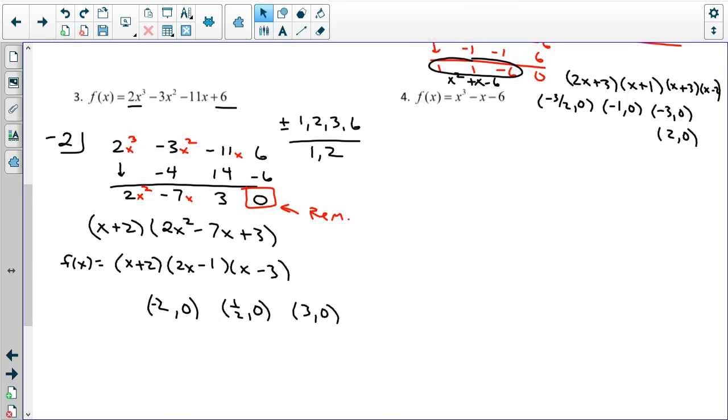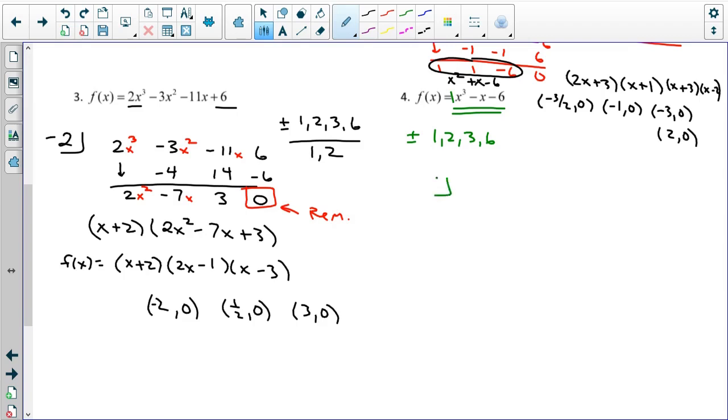The last thing that we need to show you in synthetic division is that if I have x cubed minus x minus 6, well, I can do the rational root theorem. Plus or minus 1, 2, 3, and 6 are my choices since the leading coefficient is 1. I'll try 1. It may or may not work. But one thing that's important to note is that I have to put a placeholder spot for x squared. So f of x is really x cubed plus 0x squared minus x minus 6. I need that placeholder spot or this doesn't work. So that is very important.